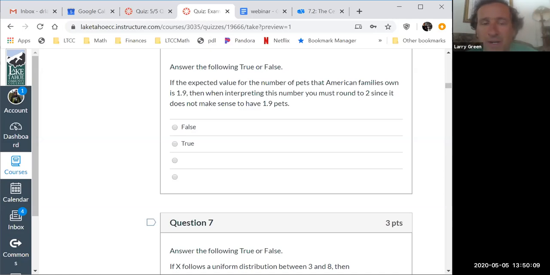Okay. The average number of children that American women have is about 1.8 right now. So now, should we say you have to round to 2 because it doesn't make any sense to have 1.8 children? Or does it make sense to say that the expected value, which is the average, is 1.8? What do you think? Any thoughts? I don't see y'all jumping in, you seem quiet.